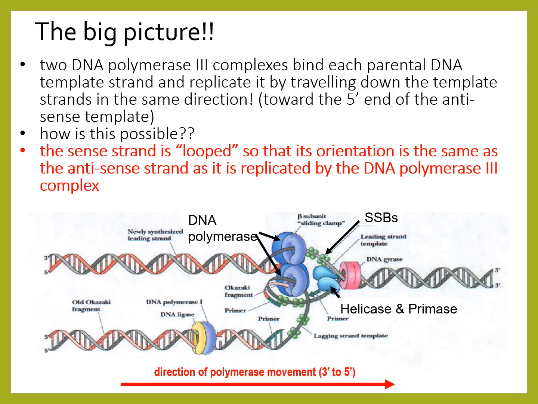You're ready to go. Your partner has a problem, though, because they look at their DNA template and go, my zip line is in the opposite orientation. So now I have to take a stretch of about 1,000 to 2,000 base pairs, and I have to take my zip line and reverse its orientation so it's in the same 3' to 5' orientation as the other zip line. Build a brand new primer wooden platform, climb up on top of it. Zip line employee takes the big carabiner's beta clamp and attaches your partner onto it. And off you both go, heading towards the 5' end of your DNA template or zip line.